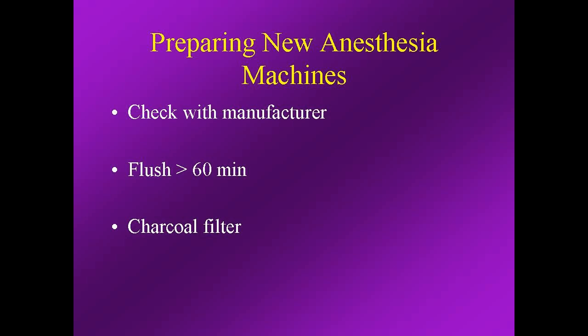As an alternative, the anesthesia provider might consider placing charcoal filters on both the inspiratory and expiratory limbs of the circle system. These charcoal filters can decrease residual anesthetic concentration to very low levels within a minute or two. Again, it is recommended that the anesthesia provider consult the package insert for these charcoal filters as to their proper use.